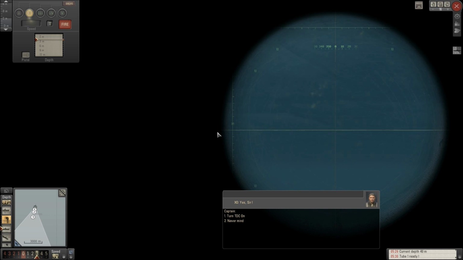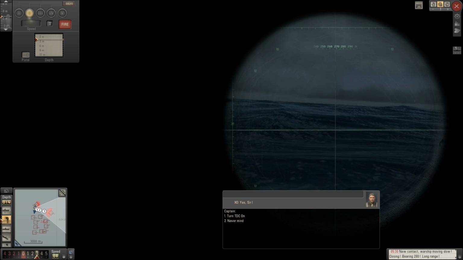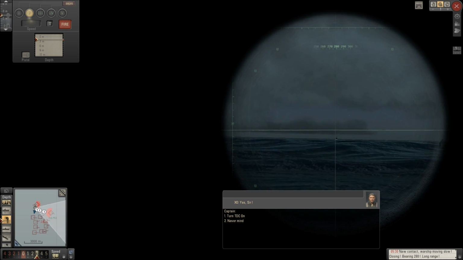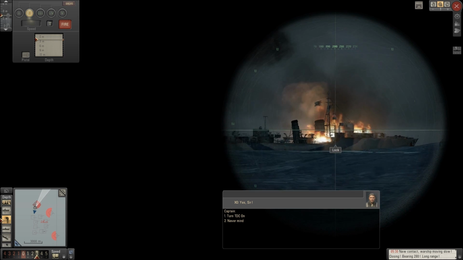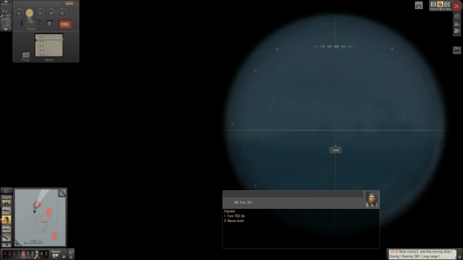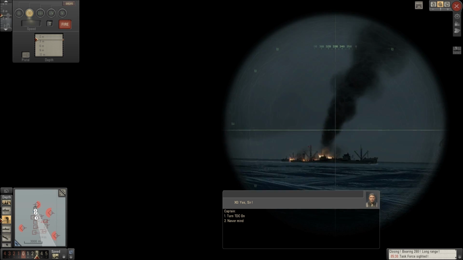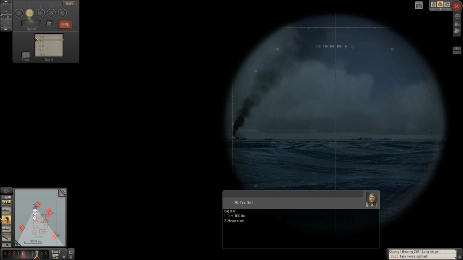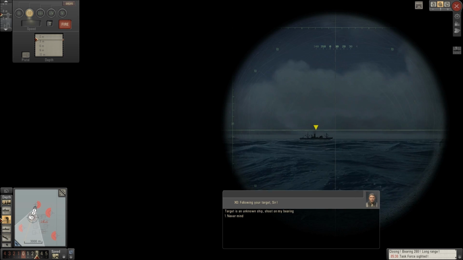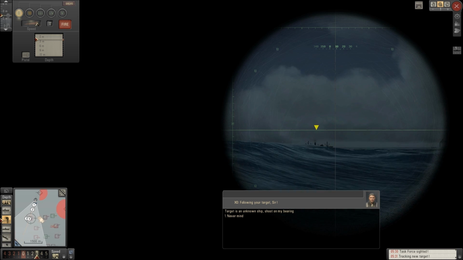2, 1, ready. New contact. Warship moving slow. Closing. Bearing 280. Long range. And where is that guy? No, that's a different warship. That guy there. I'm convinced that guy's dead. Right? Like, I don't want to waste another torpedo on him. We've already got a confirmed kill on that ship there, which looks to be a British ship, which is good. Let's go ahead and get tube 1 ready and waiting.